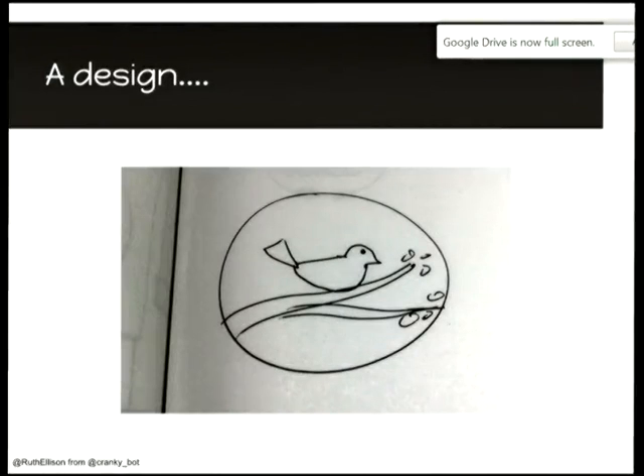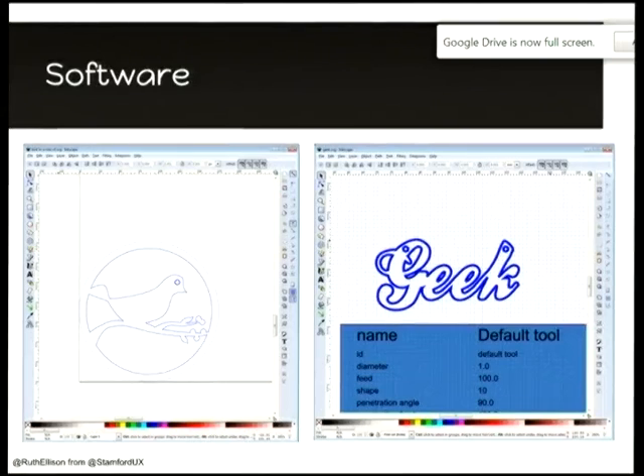Usually I'll start off by sketching. Normally in my day job we do a lot of sketching on paper, and same thing with lasers. You come up with an idea, put it down on paper, and we're going to scan it in. So once you've got your idea — in this case there's one little bird sitting there, that's my very first design — you scan it in and then use a piece of software to transform it into SVG format.